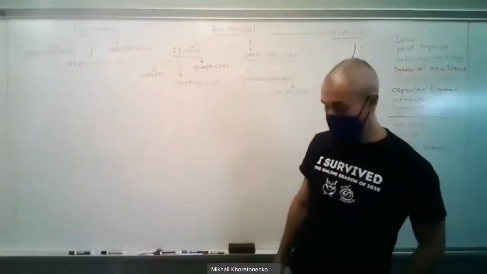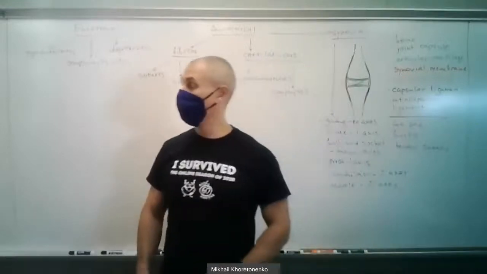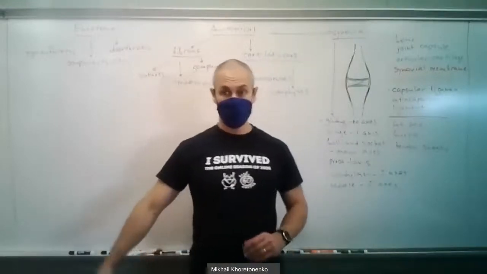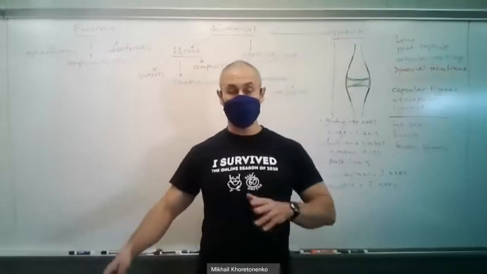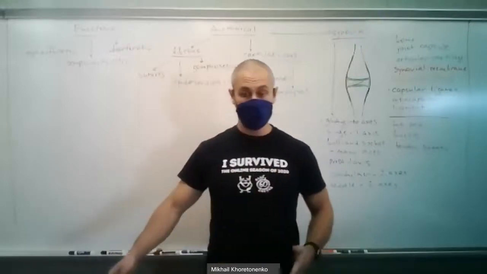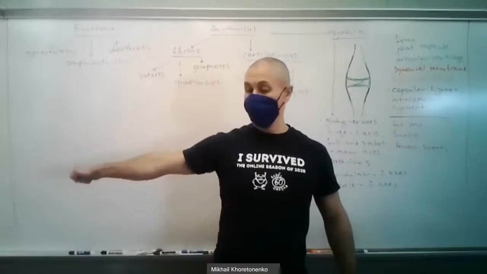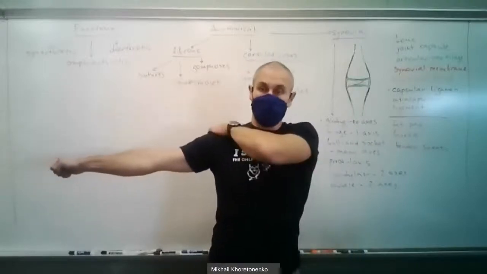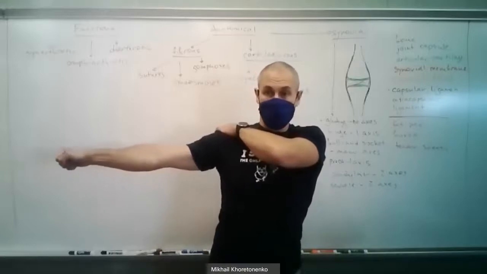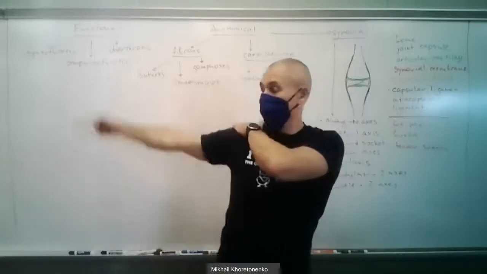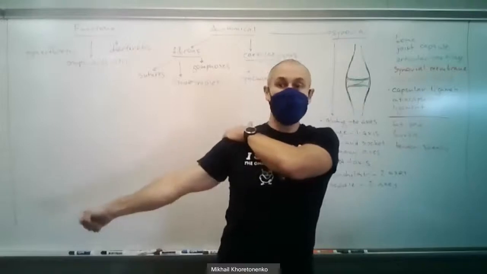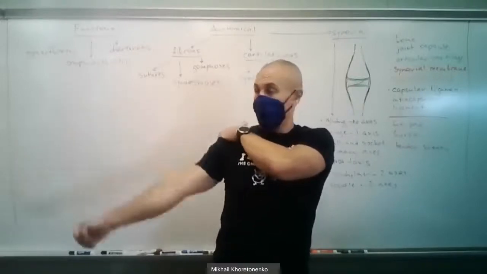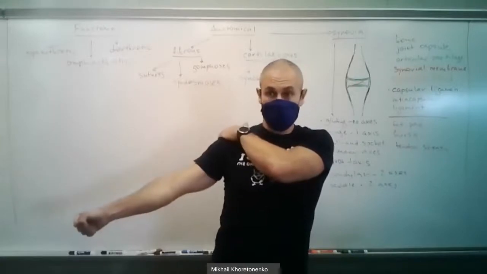Now, we're going to get into the area of weirder moves. One move can be applied both to the arm and to the leg. I'm going to show it with an arm. You see how my shoulder is basically the same point, but my fist circles. This is not a rotation. This is called circumduction. I make a circle. See that?